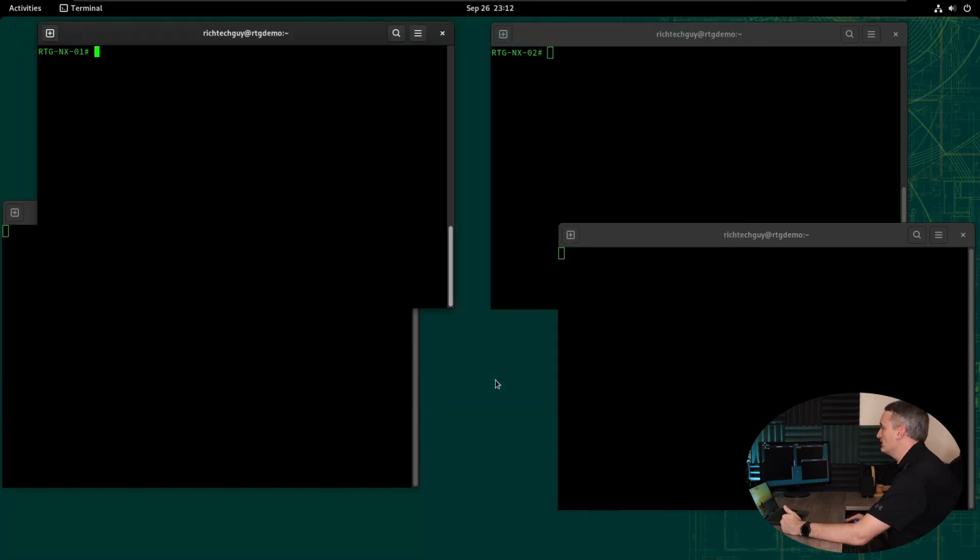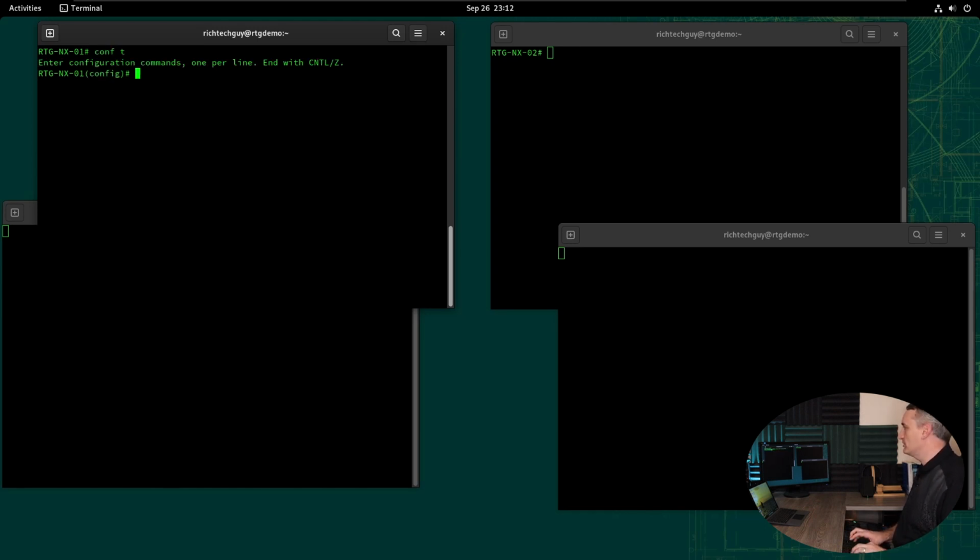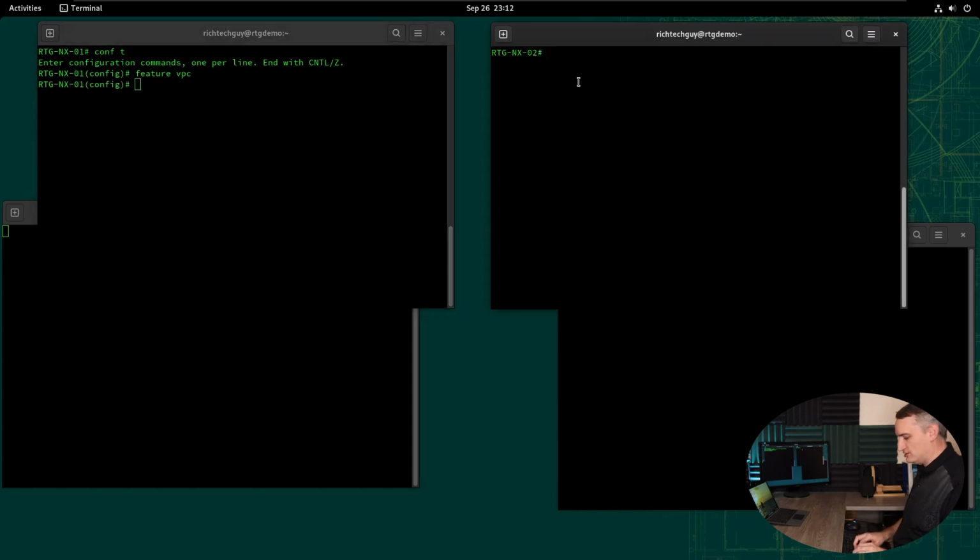So let's first go in on our first Nexus switch here. And one of the things I need to do is go into configure mode. And I first need to enable the feature VPC. Okay, let's do this on the other side too.